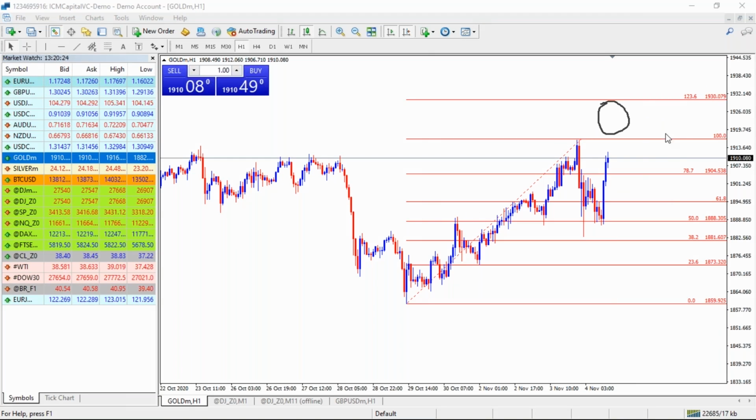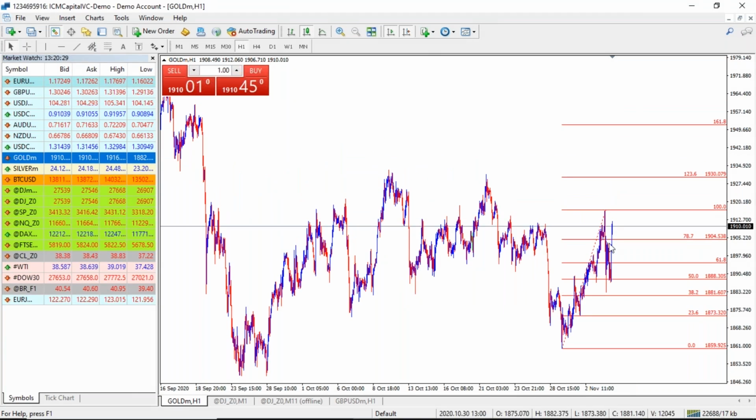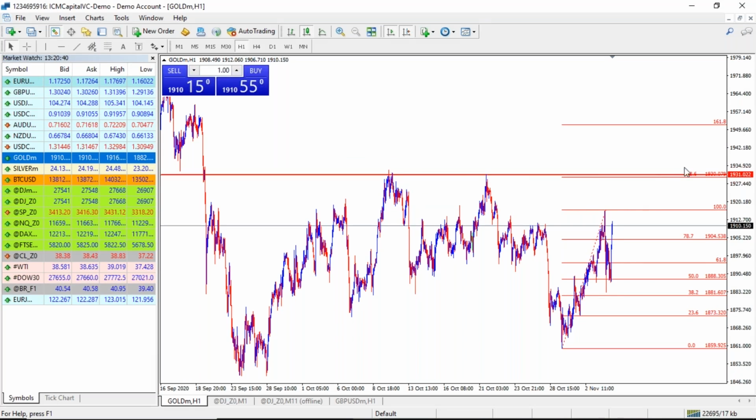So this 1930, in order to check the validity of this level, I go back to the chart and check whether this 1930 level was a key level or not. And I can see that the 1930 here was a key resistance previously, and the market was respecting this level. So now I have to expect that if the Fibonacci retracement is coinciding with the previous resistance zone, this area should be a significant area for traders, where a break above it could lead to a further extension, for example the 161.8 extension, while a failure here could lead to a retest of the 100%.